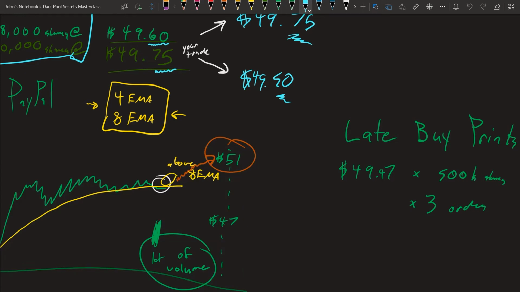So here's the deal. The stock is way up here at 50.85, and these orders are being executed at 49.47. So the orders are being executed much lower than the actual current price. And that's when you know that you have a late buy: when the price is way higher than the actual trade price. And that's very, very bullish. So what's cool is that this 2% gain now looks like it can be a lot more, because you've got more people buying. And again, supply and demand: if more people are buying, the price is going to go up, right? And that's exactly what the goal is here.